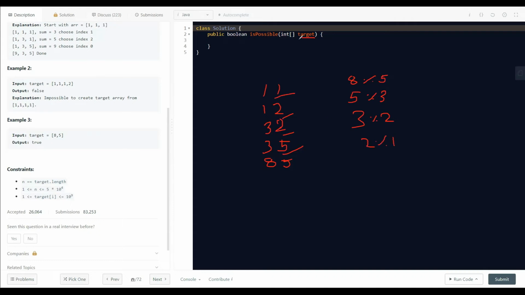Then we check whether our particular array is the same or not, like the length is equal to the sum we have remained with. The sum we remained with is 2, and the length is also 2. So we find that's the condition we like. That's the way we can think on this question.